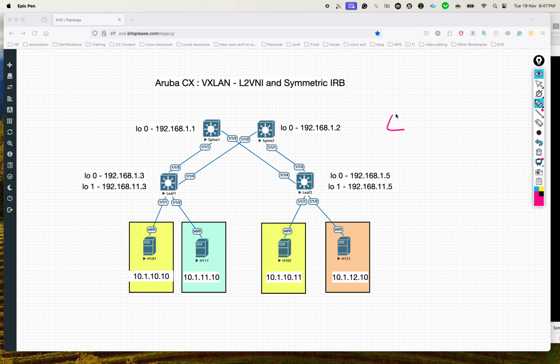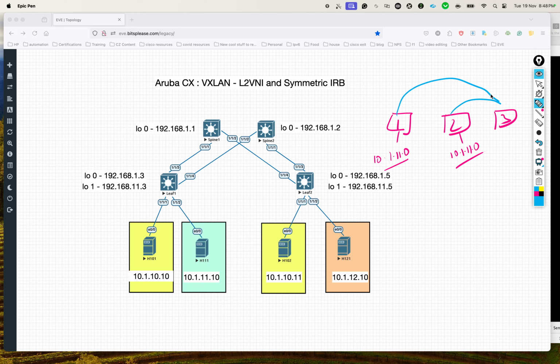But what if you have a leaf here, you've got your leaf 1. So you have leaf 1, 2, and 3. Perfect. And let's assume that you have 10.1.11.0 over here, and you have 10.1.11.0 over here. Okay, the subnets. Because of that, those subnets are coming in as route type 5, and they are going to come down here to this guy, the leaf 3.